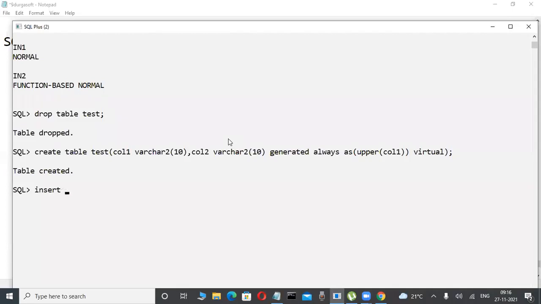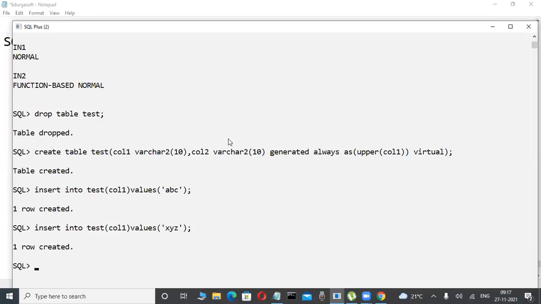Whenever they are using it like this, I try to insert data. You try to insert data into test, here column 1 values. Only one column's values we are inserting, not a virtual column, just normal column values. Suppose here ampersand column 1, otherwise A, B, C. Okay, fine. Now here only the normal column I'm inserting data, here X, Y, Z.